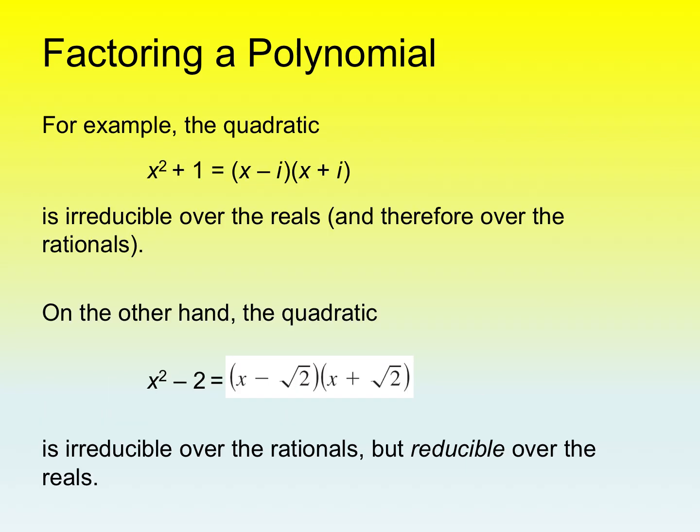So for complete factorization, it doesn't matter what your zeros are. You can leave your i's as i's and square roots as square roots. But if the question asks for something to be left as irreducible over the reals, it would want your factor to be like the step before you got the imaginary answers. So something like x squared plus 1 is irreducible over the reals because you can't reduce it anymore and still have real numbers.